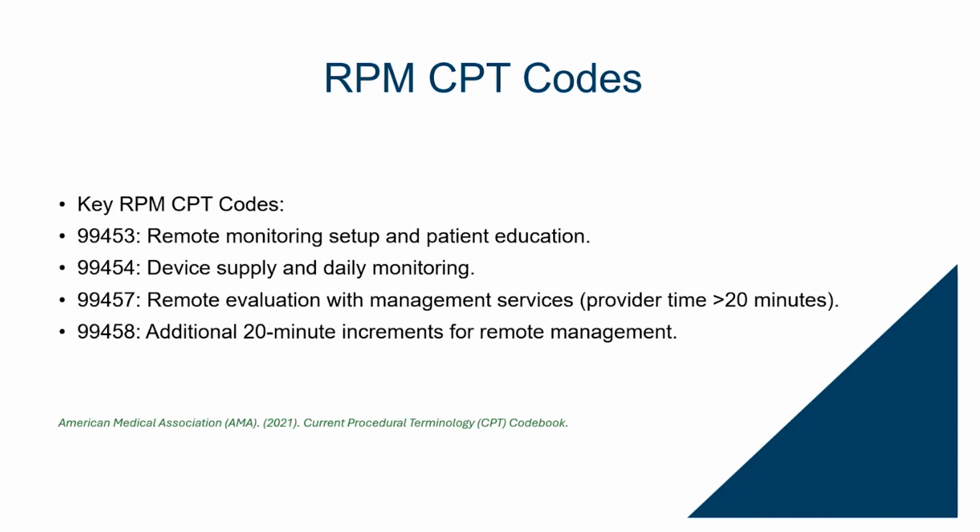When more than 20 minutes of the pharmacist's time is spent addressing the patient's condition, including reviewing the data and offering recommendations. The pharmacist provider might reach out to the patient via phone or a secure messaging platform to discuss the blood pressure readings, evaluate the patient's symptoms, and provide guidance on adjusting medication or dietary habits. This communication is documented, and the provider would use the same code, 99457, to bill for the time spent managing and evaluating the patient's care remotely.